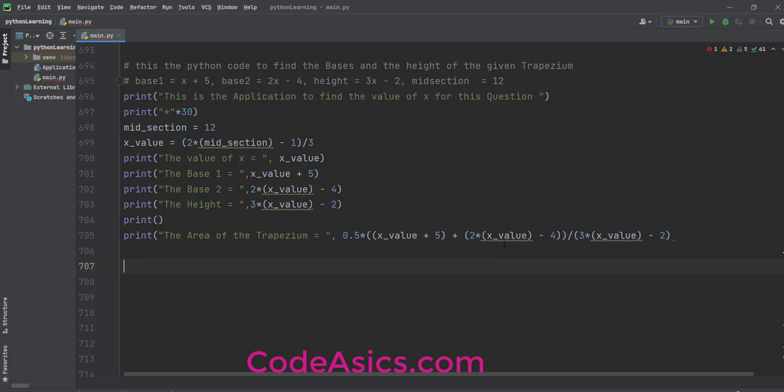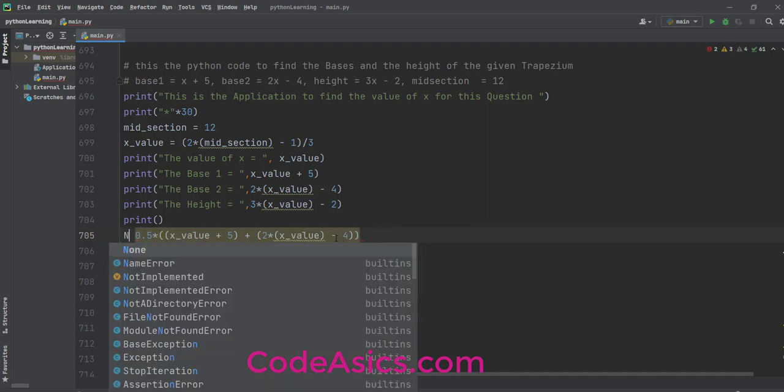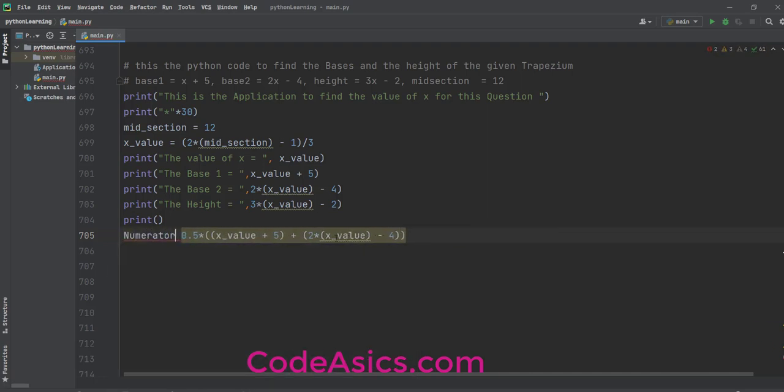and 2 times x value, that's fine. Probably what I will do, I will take this out. Instead of this print statement, I will say numerator 1. It's better to calculate like this.